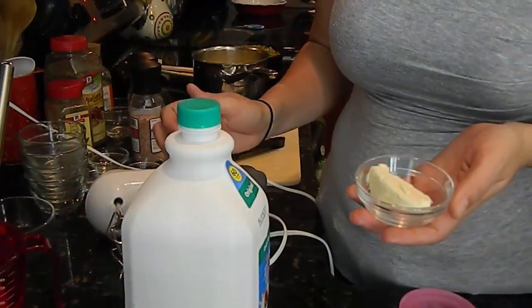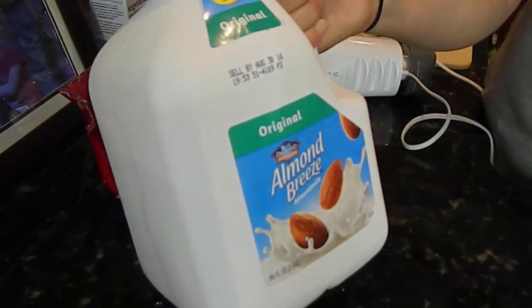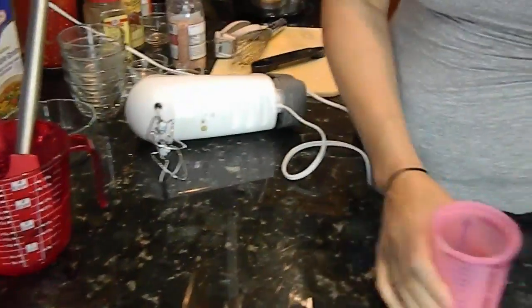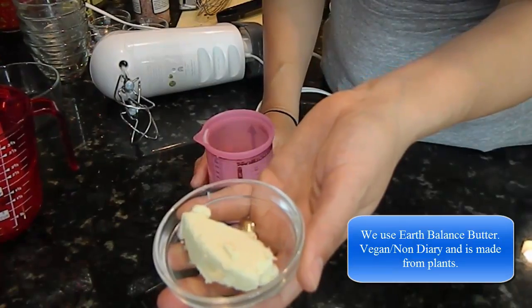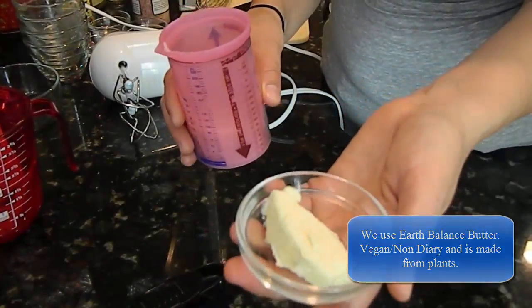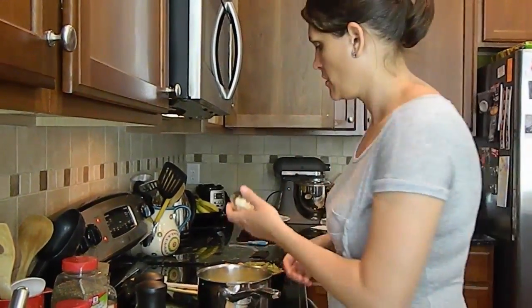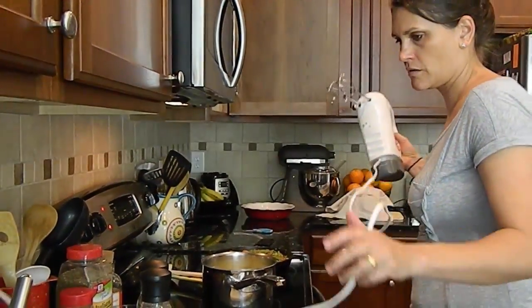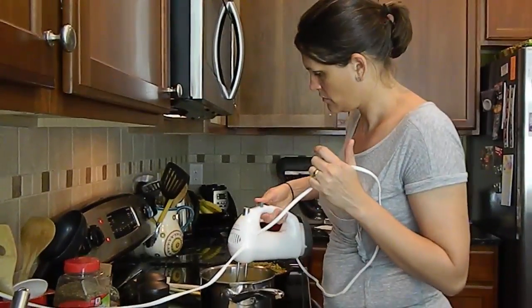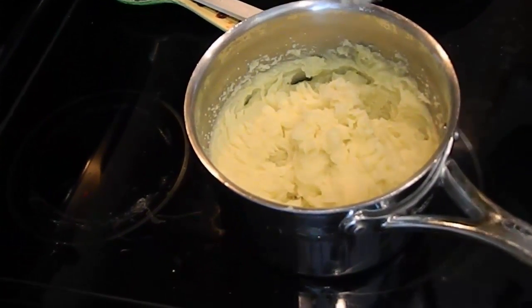Alright, for my mashed potatoes, we use original Blue Diamond Almond Breeze. And all we need is about a 1/3 cup of that. And I just took about a 1/2 tablespoon of butter. If you want more butter or more milk, that's your preference. So I'm going to just pour the milk in, add the butter, get your mixer ready, start mixing. Okay, I think that's good.